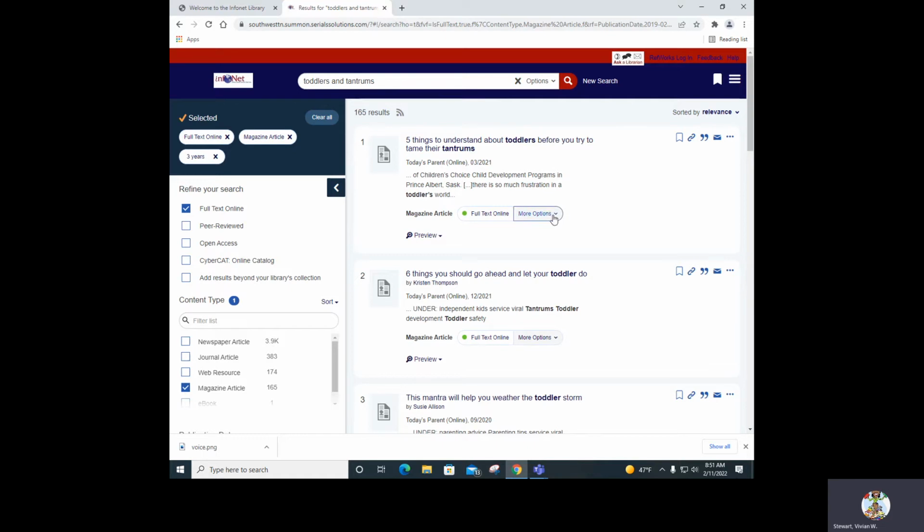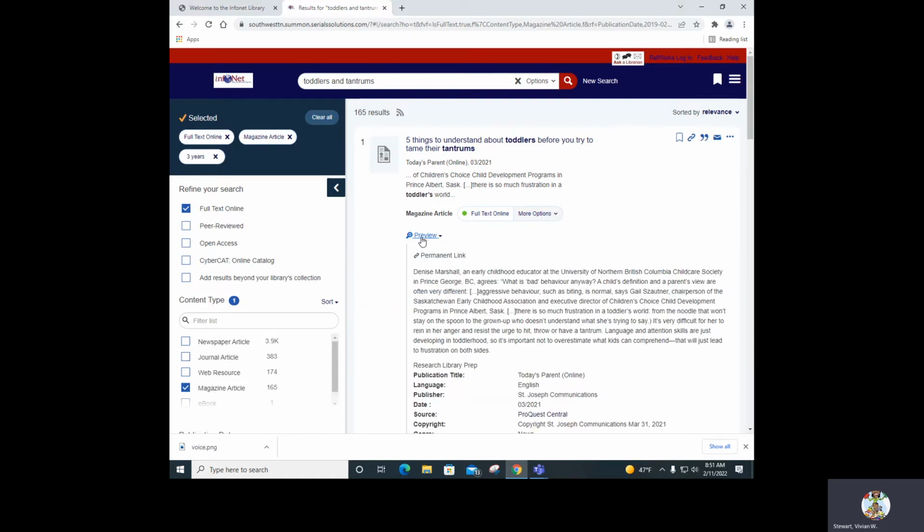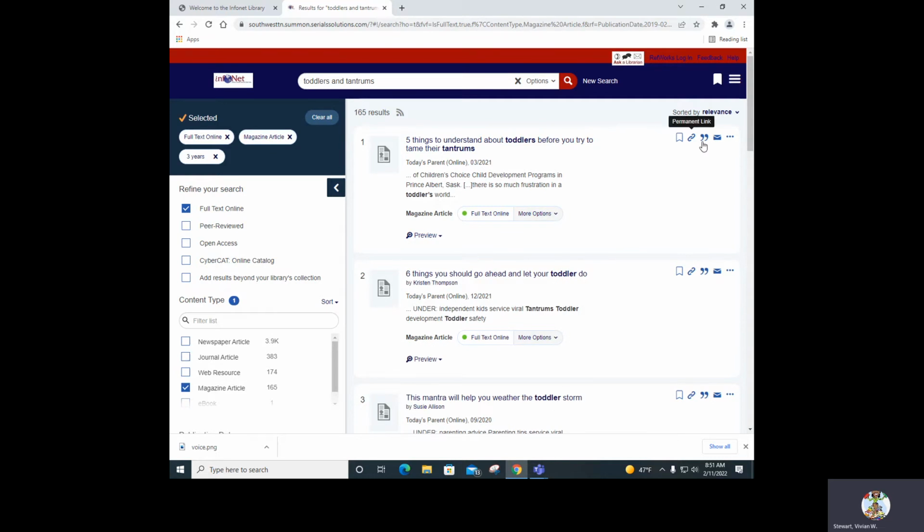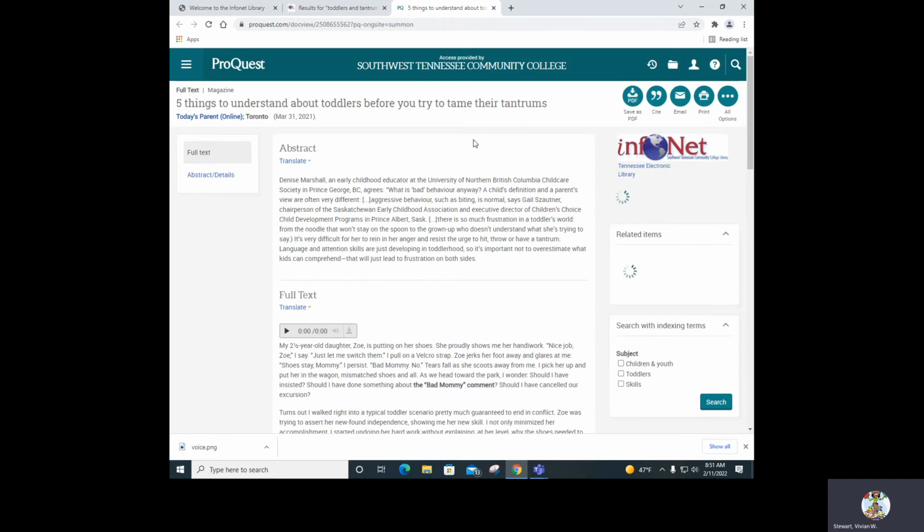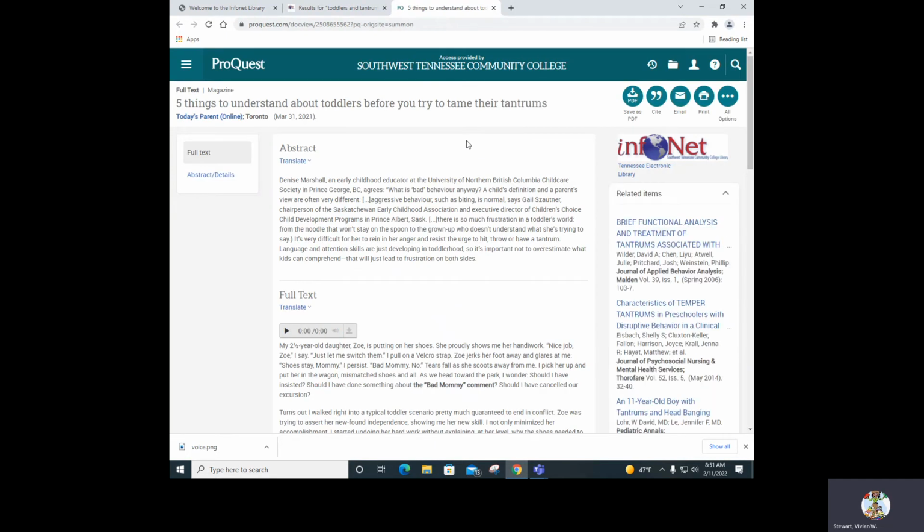Once again, every article may not be something the students are interested in, but they have the title, they have the source that it came from. In some cases, it provides them with the author's name. It may pull a couple of sentences. Preview will give them information about the source. These are the different tools they have access to. And by selecting the title, it will go to that database and then they have access to the resource.